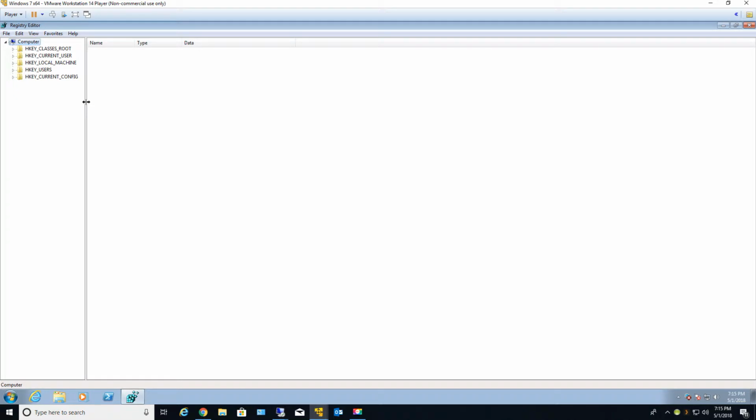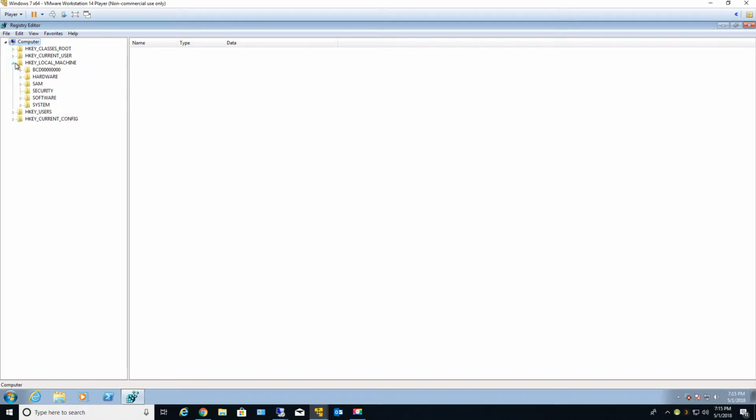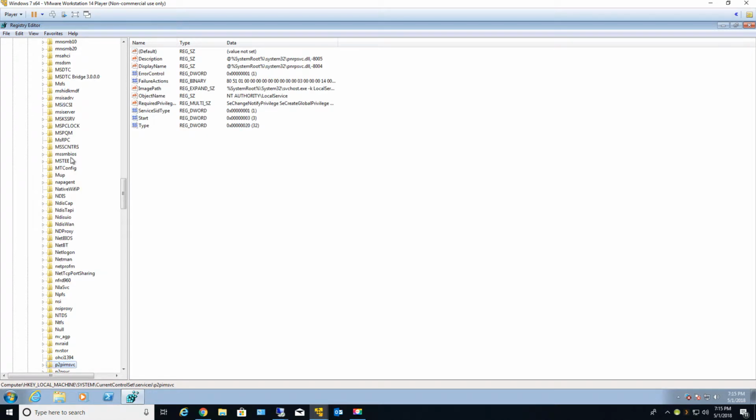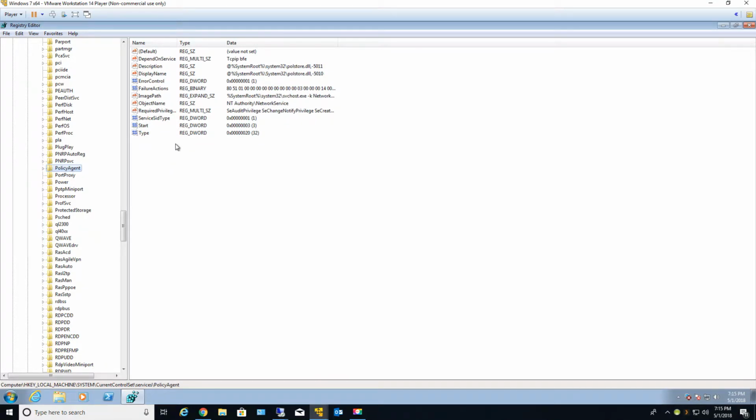So we're going to go to HKEY_LOCAL_MACHINE, System, CurrentControlSet, Services, and we're going to do P and move to PolicyAgent. We're going to right click, New, DWORD, and you're going to use the exact same key as you did in the server.